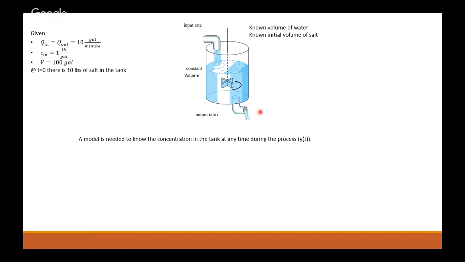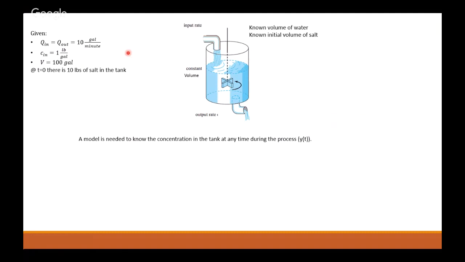And then you've got some idea of what's going out. And this whole system, we're assuming, is going to be a steady state, meaning that the volume of the tank is not going to change. The flow rates are even. What's going in is going to equal what's going out, and the substance is fully mixed. So you don't have salt settling to the bottom. You don't have some substance floating to the top. It's thoroughly mixed into the fluid. So keep in mind, you're concerned with how much of the particular chemical in question is flowing through this whole system.